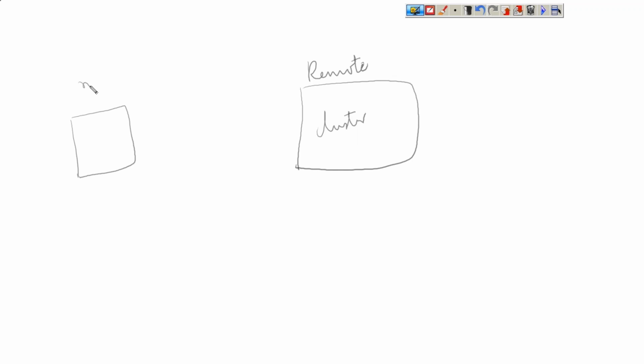So, I said that yesterday, this is what we have discussed. This is somewhere the cluster running. The cluster is running somewhere in a remote location. We don't see where this is running. And this is where we are, somewhere at our machine. We are using our machine here. So what we need to do from here is we must be able to access this.